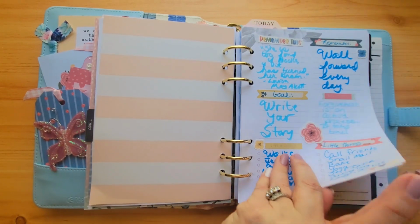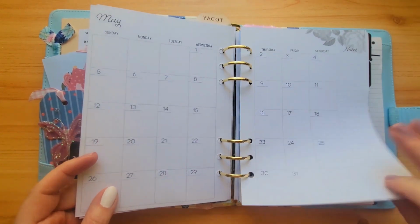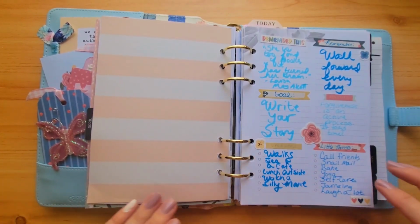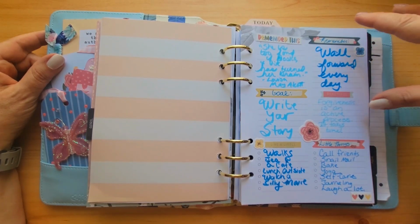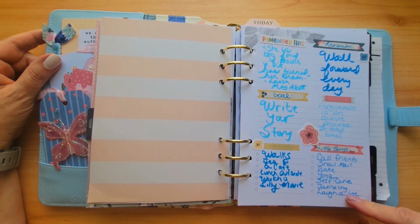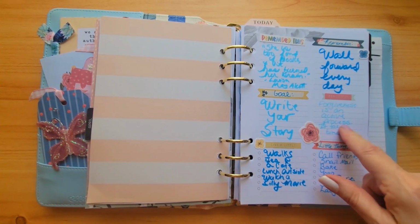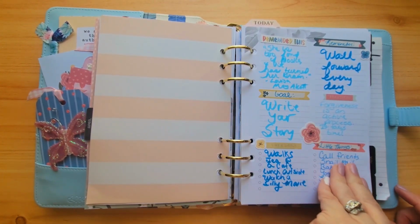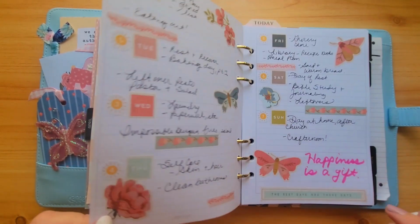These dashboards, let me just show you May's. I did number it. I haven't gotten in fully. See, I did this, but I haven't written in here yet, which I will. But instead of doing birthdays and things like that, I make a little things matter list. I give myself small goals. I encourage myself. I remind myself. I did a Louisa May Alcott quote this month, she's too fond of books and it has turned her brain. I love that. I love that.